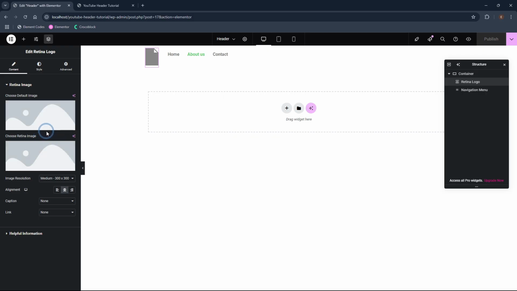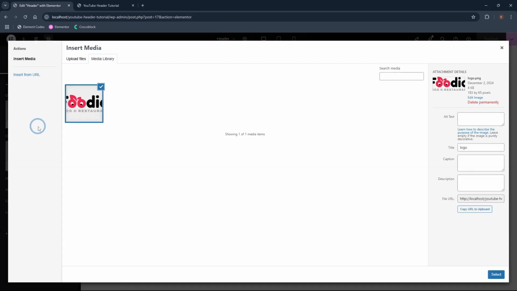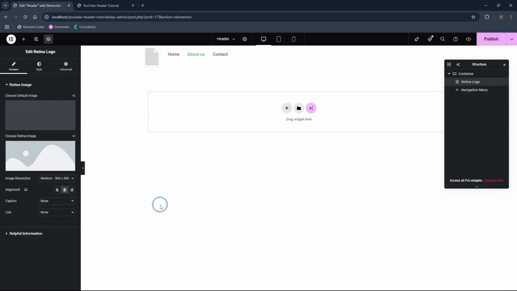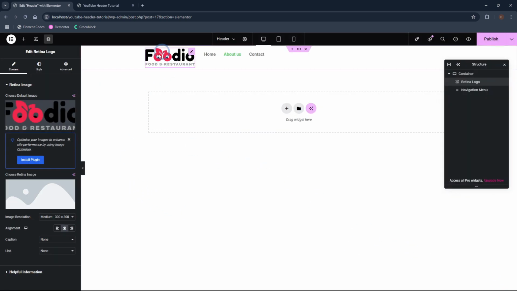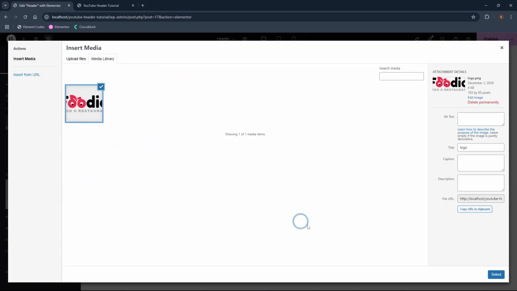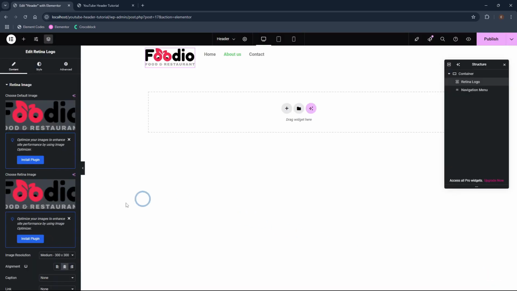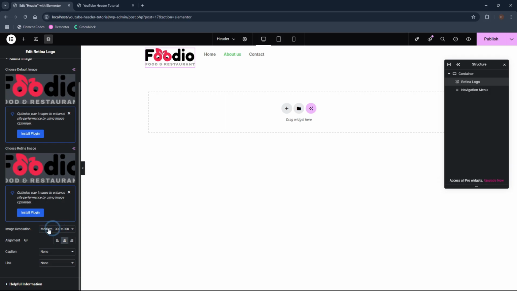For this instance, I uploaded the image of the logo to my media library, and we can choose it from here. Then select the image and click Select, and the image will appear on the top. Then you can also choose the retina image, but that's not necessary, but it's also recommended. And I usually choose the full size, since I usually upload the logo images in the exact size that will be used on the website.